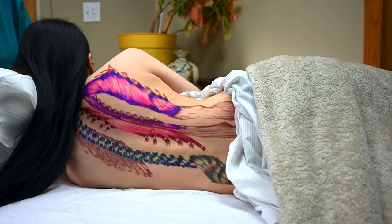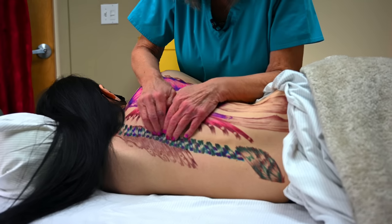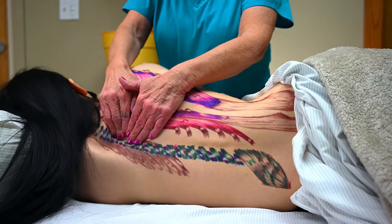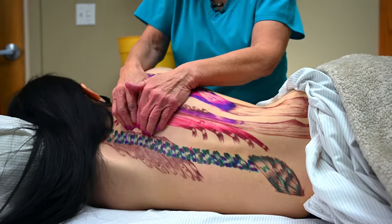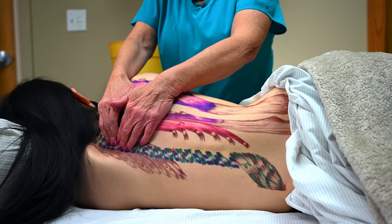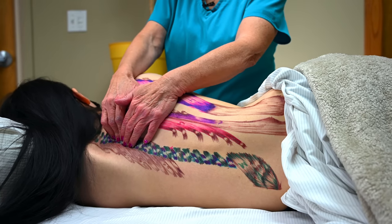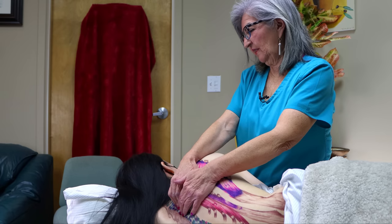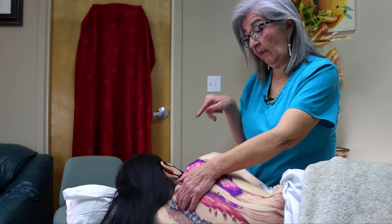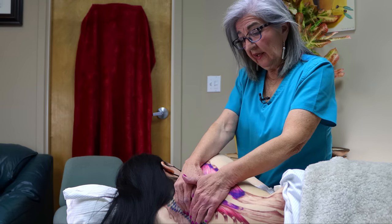From this area here, you can really get to the erector spinae and the transversospinalis from the sideline — just push away from you. I'm pushing away from the spine, trying to release those insertions. I feel something right here. Does that hurt too much? She said no — about a two. So you've got to pay attention and keep an eye on your client. What I'm doing is pushing away from the midline.